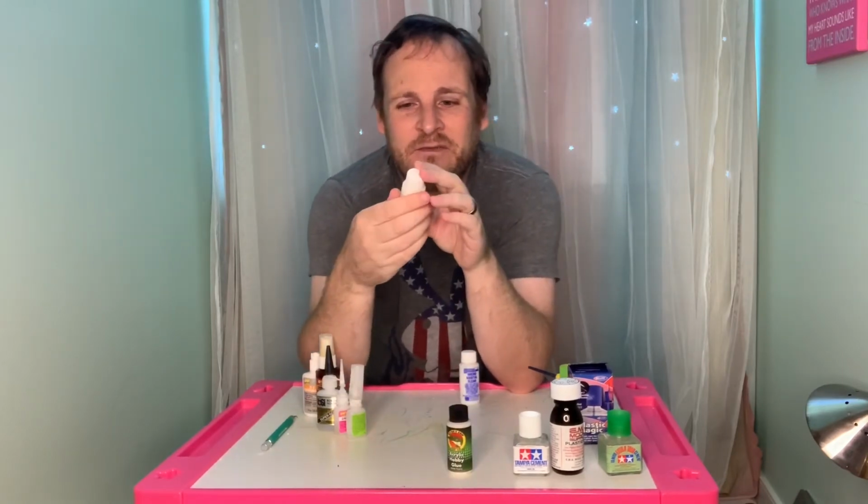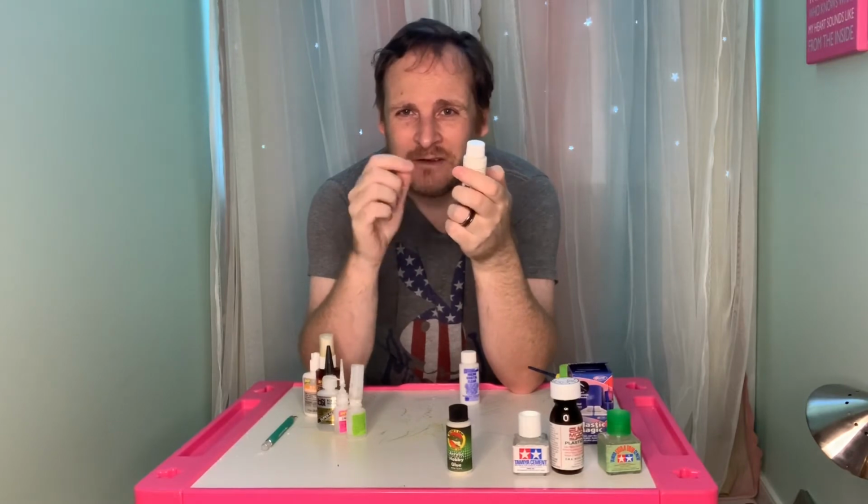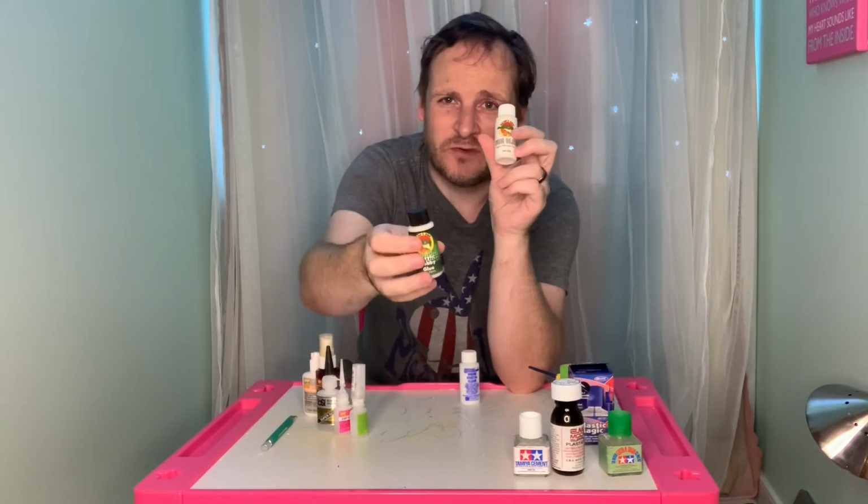And the photo etch one is really nice too. It gives you plenty of time to work with it. It's very thin. Literally it's just this which has been watered down. So you could probably just buy this, to be honest with you, and just water it down a little bit in a jar and you get this photo etch blend.